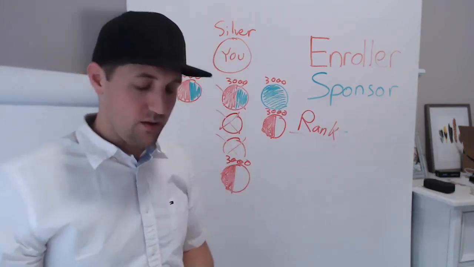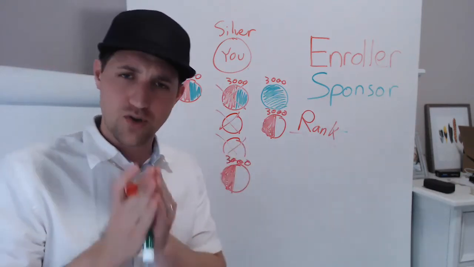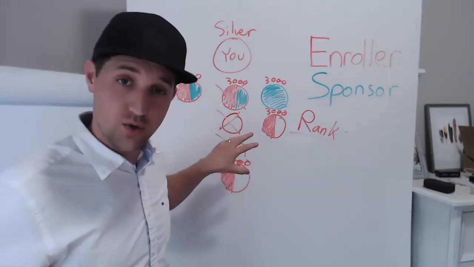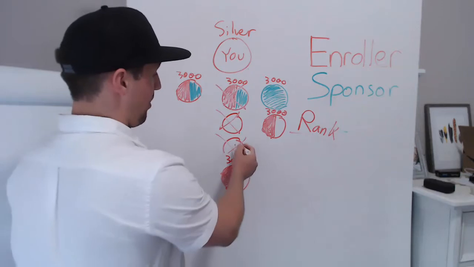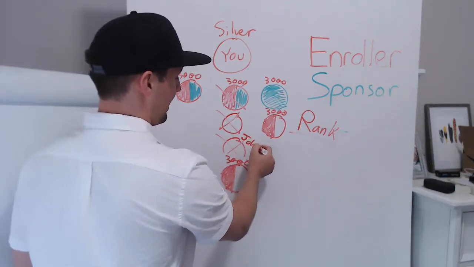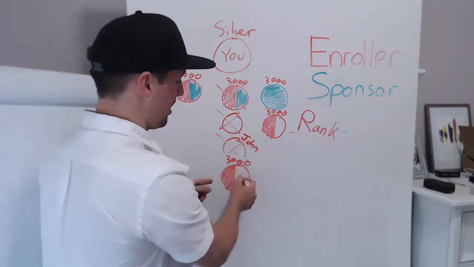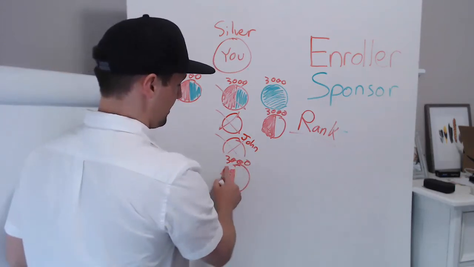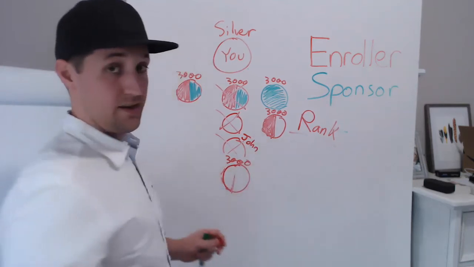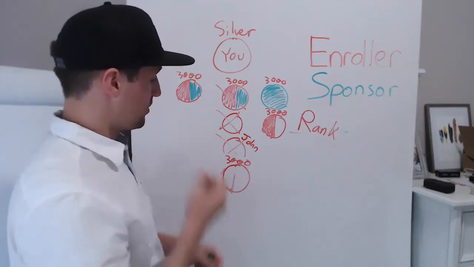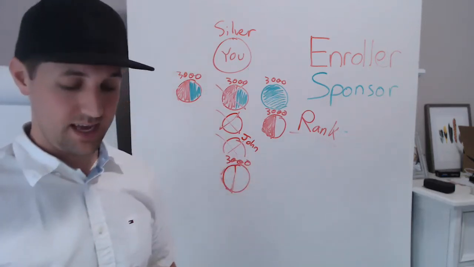And this is why when we talk about placements and building your team, all of your personal contacts, you should remain the enroller of those people. You don't say, oh, I want to get John here. I want to get him excited about doTERRA. I've got this new contact, and so I'm going to give John the enrollership on this new person. Because the truth is, you never know what's going to happen with John. And so in the beginning, you want to keep the enrollership. Later on down the road, you could give that to him if you want.